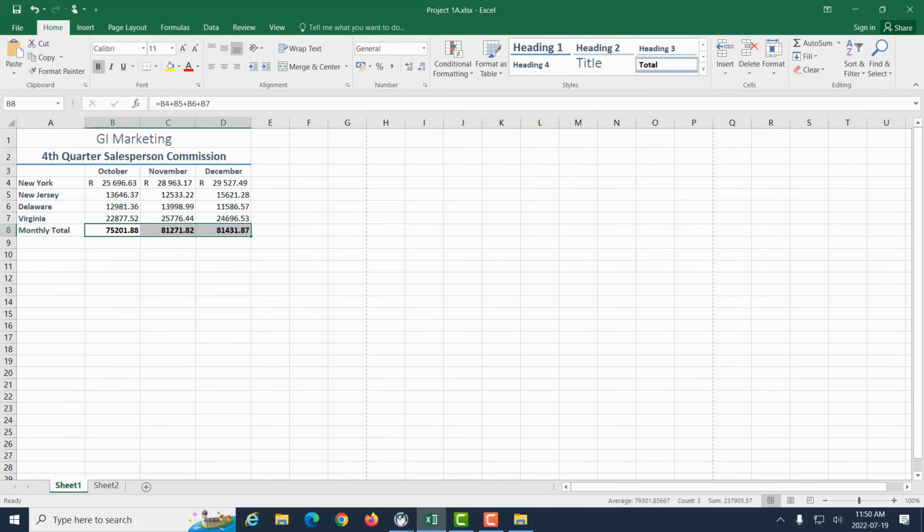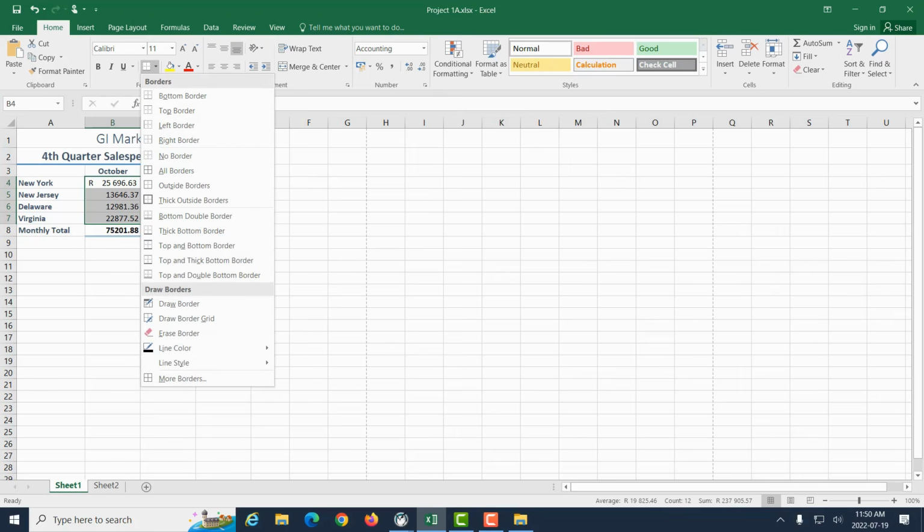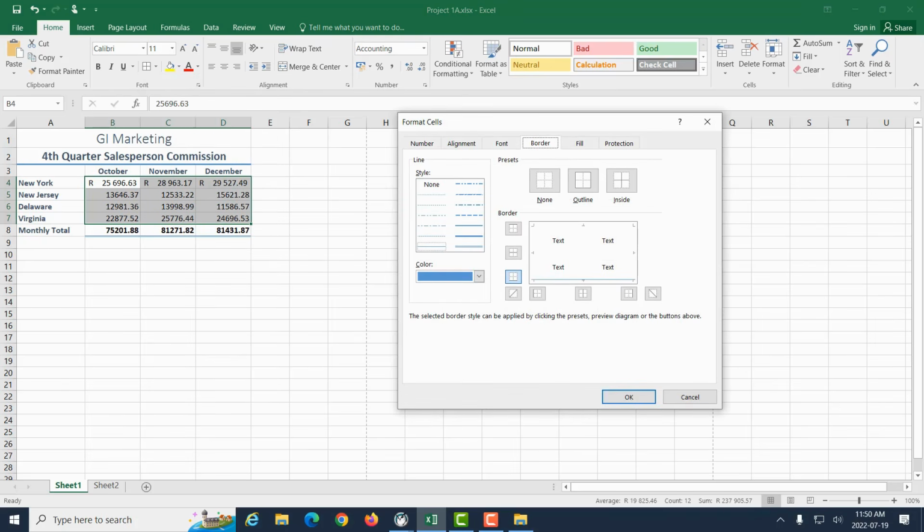Okay. And then before I leave there, another thing that you can do is what we call cell borders. That's one of the questions again you will get. So if I give you a question and I say, put borders around cells B4 to D7. So the question just said around the cells, right? On the font formatting, there are the borders. So you're going to click there and say more borders, okay? If the question says around, you're just going to do an outline, okay?